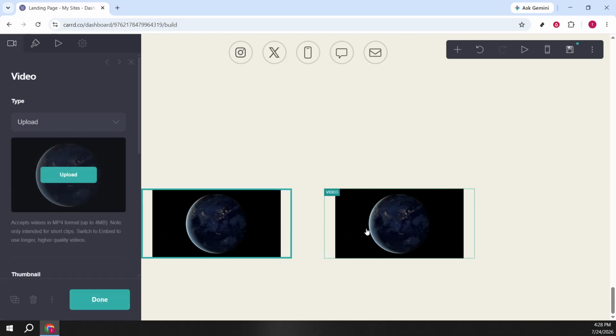If you want a balanced look, consider using videos with similar dimensions and durations, and keep file names organized so updates are easy later. That's it. Your Card page now displays multiple videos together cleanly and professionally.